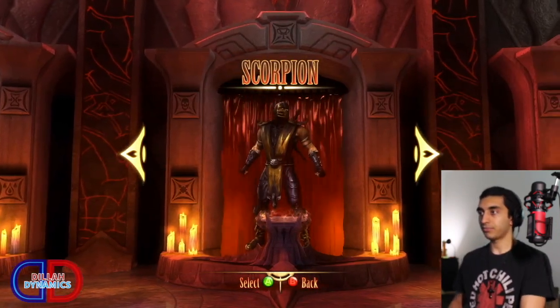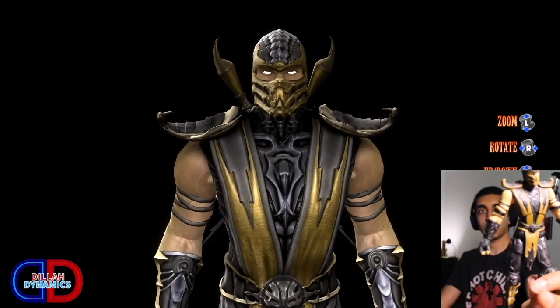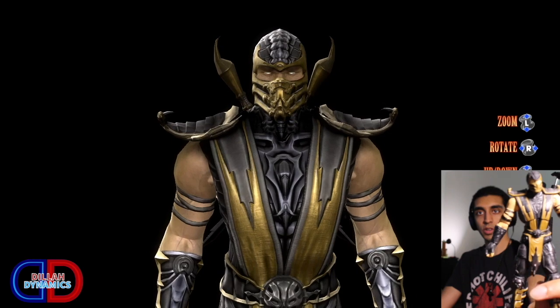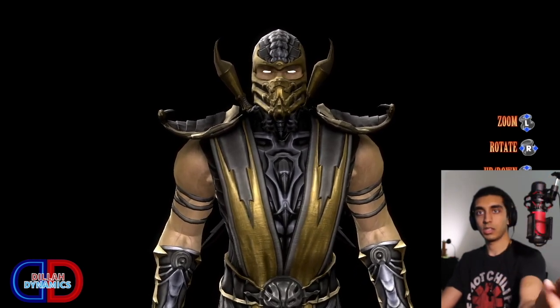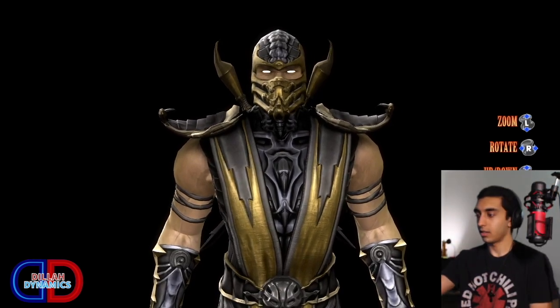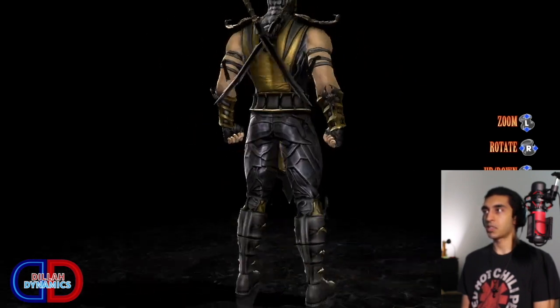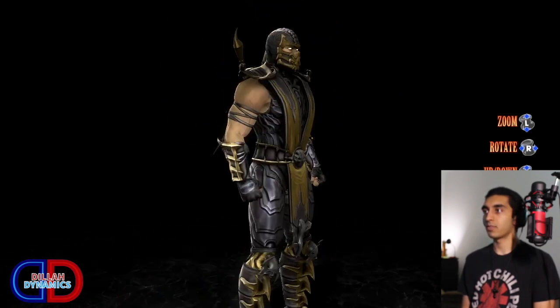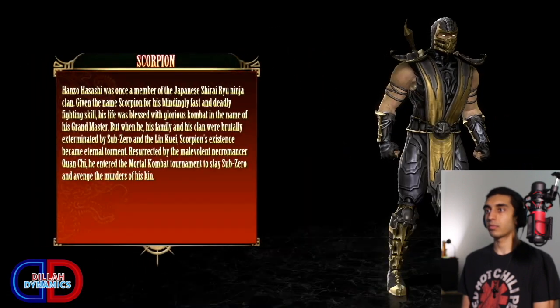So now we got Scorpion. Oop, I have the action figure for him, but he's really loose. I have no idea where his swords are, though. But I think it's pretty cool. Yeah, I know. He moves around a lot. So this is what Scorpion... I like this costume a lot. I think this is a pretty cool costume for Scorpion. We got the bio here.